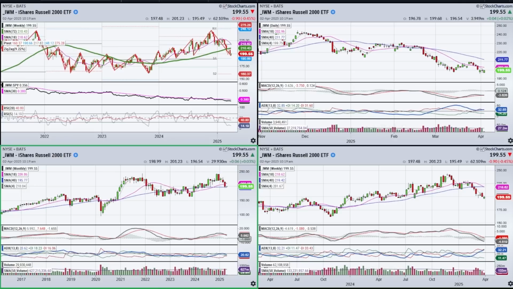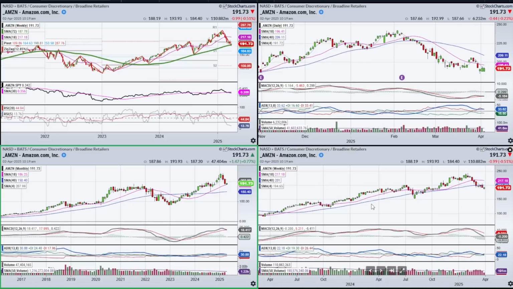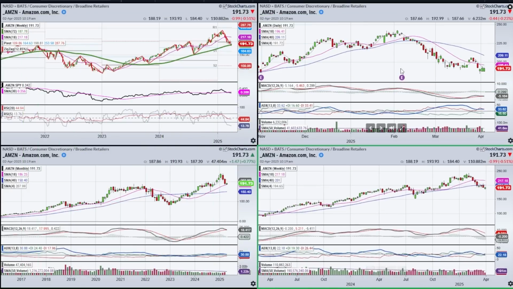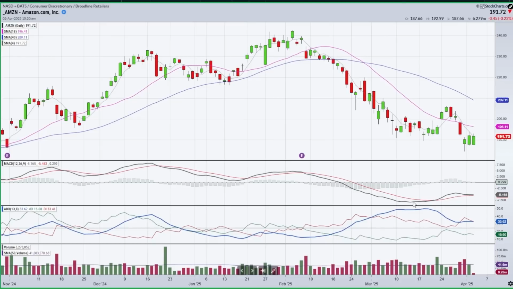All right, look at something like Amazon that's played out here. We've pulled back to the 18-month line. Okay, our MACD on the weekly has come back down to the zero line. All right, we've been down several weeks now in a row, and there's been some definitely sort of some flushing going on, some pretty heavy volume, but not to the degree where ADX is so strong that the sellers have taken control on that time frame, right? It's shown up on this time frame, but not on the weekly.